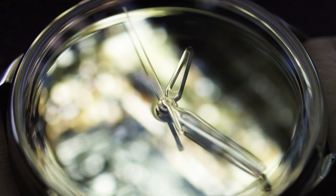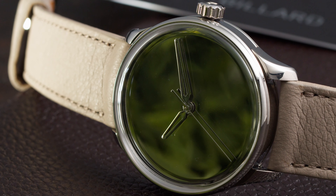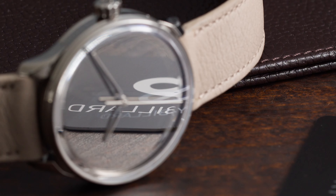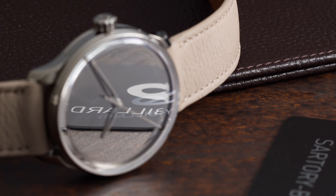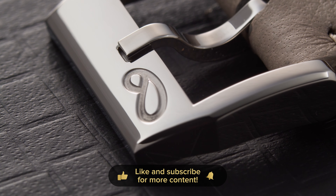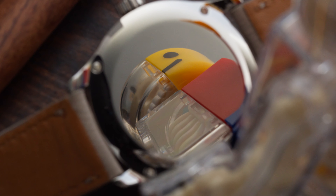So how this watch came to be is very interesting. Me and Armand Biard from Sartor Ibiard had a conversation on Instagram about different watches and the possibilities to create a timepiece. We had the idea of creating a watch which was mirror polished from all perspectives — something I haven't seen before in the watchmaking industry. I first found out about his watches through my friend Ammar, aka the horror file on Instagram, and we also made a YouTube video together about his collection.